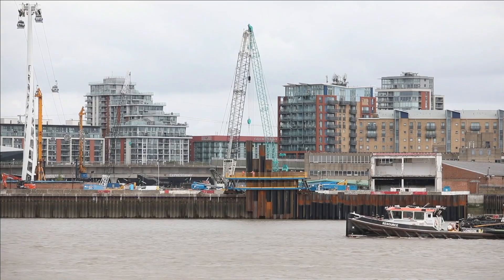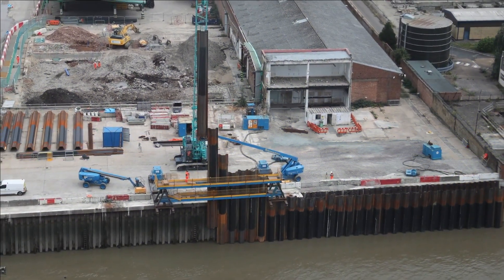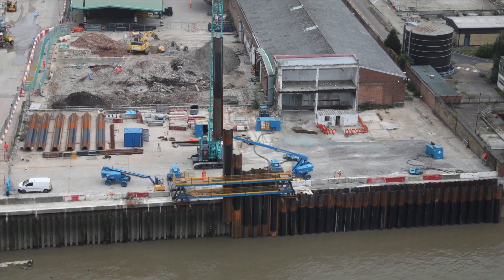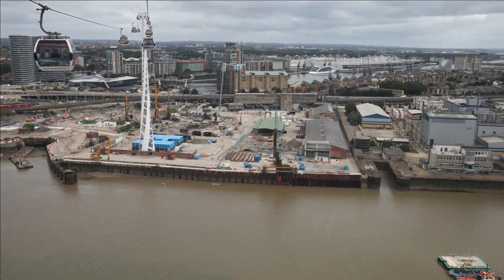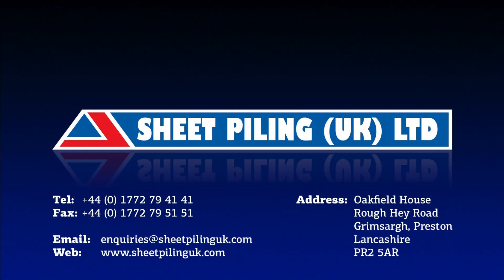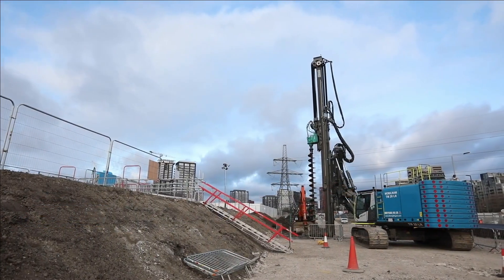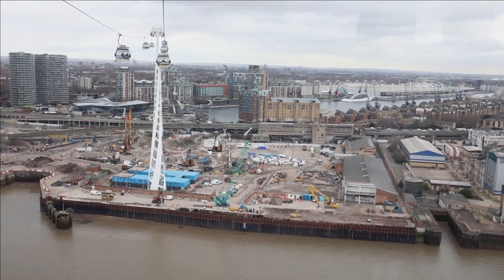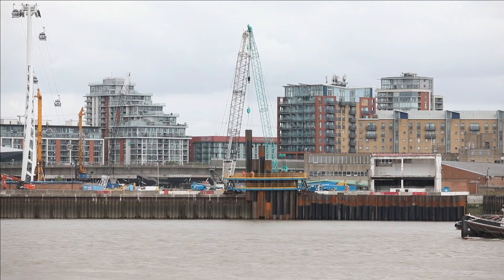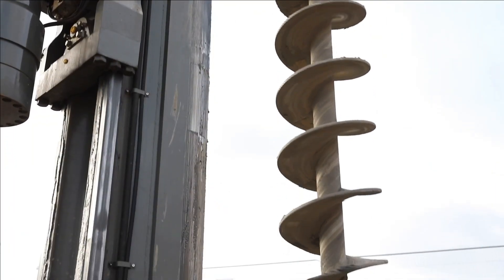The tunnel boring machine, known as Jill, has arrived in Greenwich and will begin boring the second tunnel in early summer 2023. About 275,000 tons of spoil from the tunnels has been delivered by barge, keeping construction traffic away from nearby neighborhoods. Substantial work has been done on the two tunnel portal structures on both banks of the river. Plans are also underway for walking, cycling, and landscaping improvements near the tunnel entrances. Construction has begun on a new pedestrian and bicycle bridge spanning the A102, replacing the 1960s footbridge, with the main span installation scheduled for spring 2023.